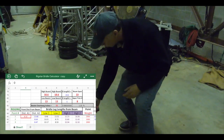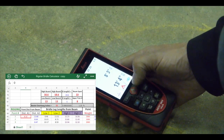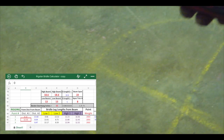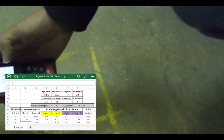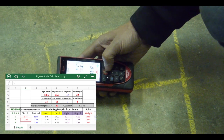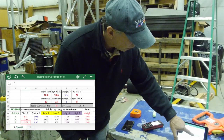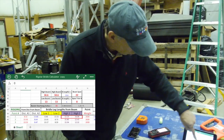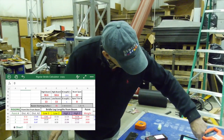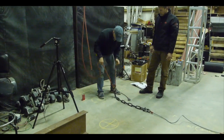We're going to go to point number 2, shoot right at the target, get a measurement, and push that right over to the iPad — it calculated that point. We'll go to point number 3, make a measurement. That's 13 foot 6 and 7/16ths — push that by pushing the blue arrow. If you want to go high to high, it's already giving you that calculation. If you want to go from low downstage to high upstage, it's giving you that calculation. So you're dead accurate, based on laser measurements.